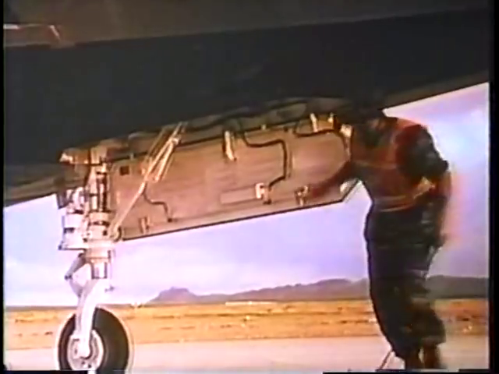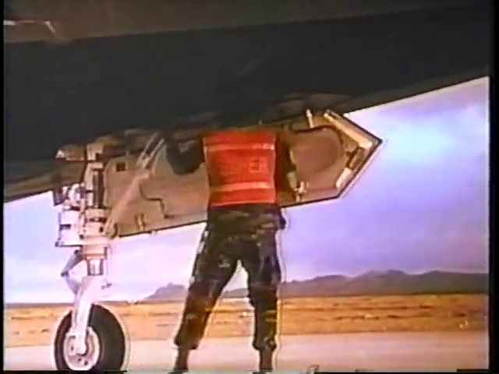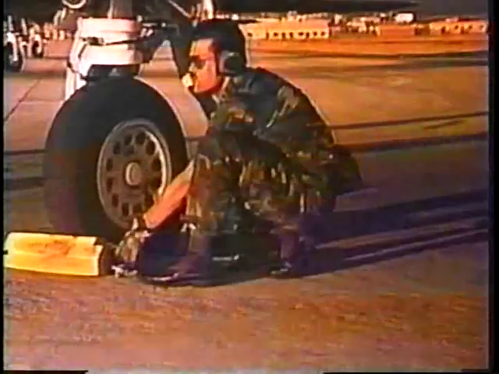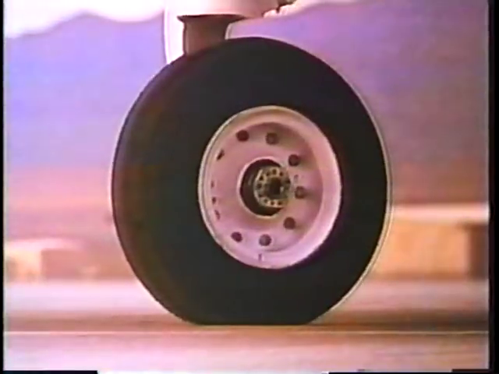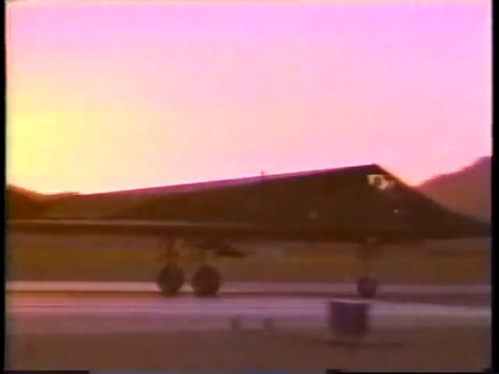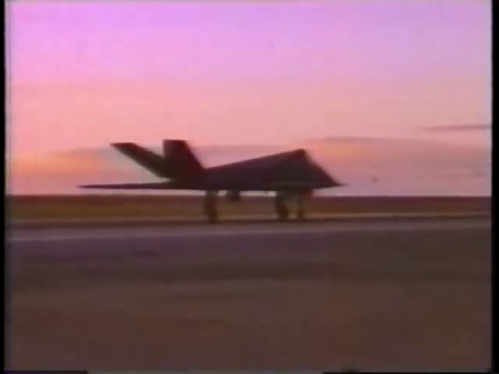It's kind of interesting to me. They've got a flight control system that's completely computer controlled, very much like the other aspects of the aircraft. It was amazing how they were able to keep this airplane out of the public eye for so many years and actually have an operational squadron without anybody knowing about it. But that's the whole purpose of stealth, I guess, huh?